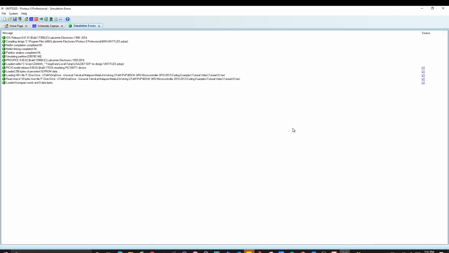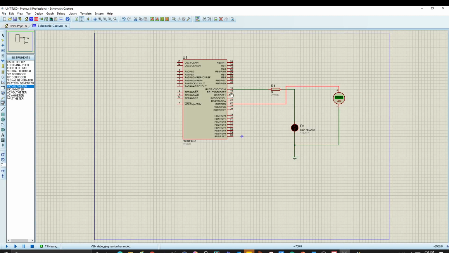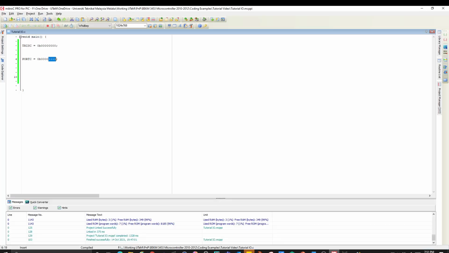Okay, so that's one thing. So let's turn on this one. So this is very simple. We just run this one. This is very simple tutorial. You set up the port C using the C register to make it as the output, and then you are going to give or generate the signal based on the pins. So this is the upper 4 pins and this is the lower 4 pins. These pins will generate 5 volts. Okay, so the command will be PORTC.